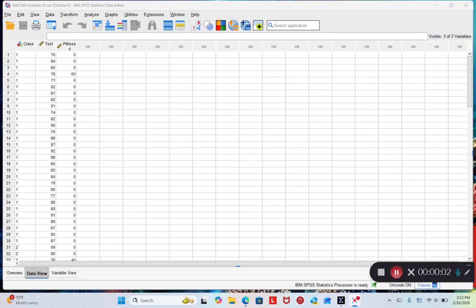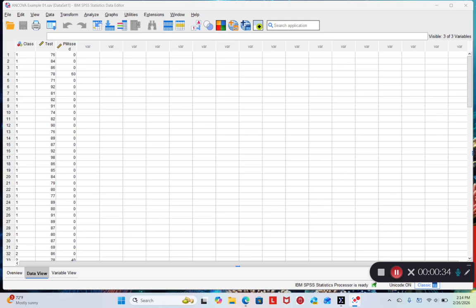Good afternoon, everyone. We're going to go over the ANCOVA, analysis of covariance, for different groups. There are 3 different groups we're going to look at. The question is whether there's a significant difference in the scores of students taught by Rugger, Smith, and Wesson, depending on how many periods they have missed.